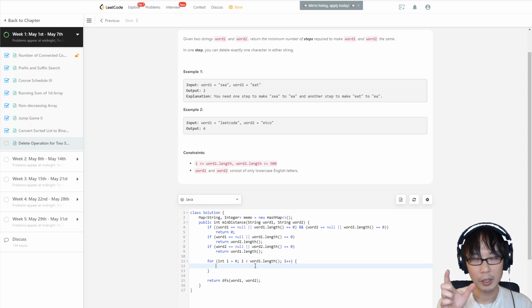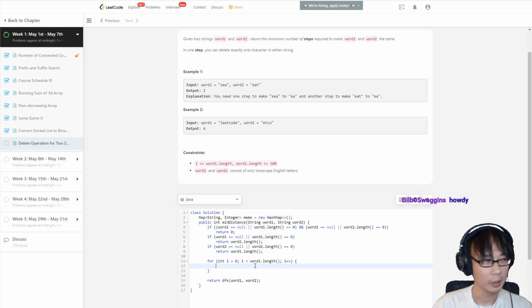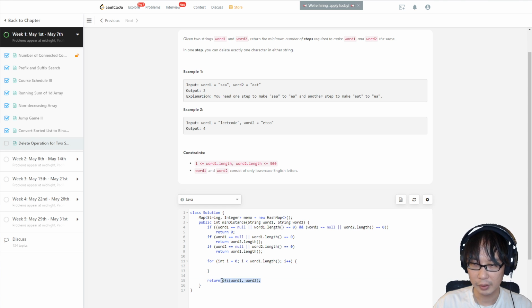I'm going to get a substring, removing the character at index i, and then recursively calling it, I think. So let's call this.